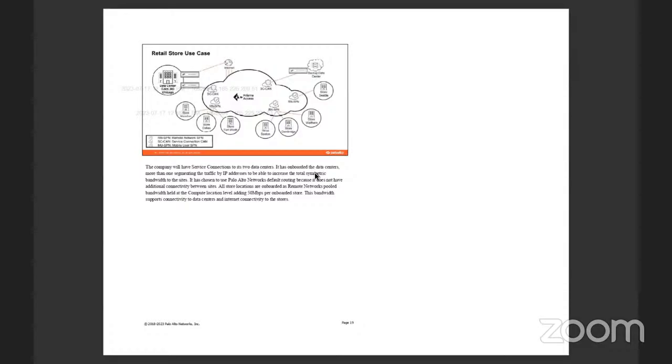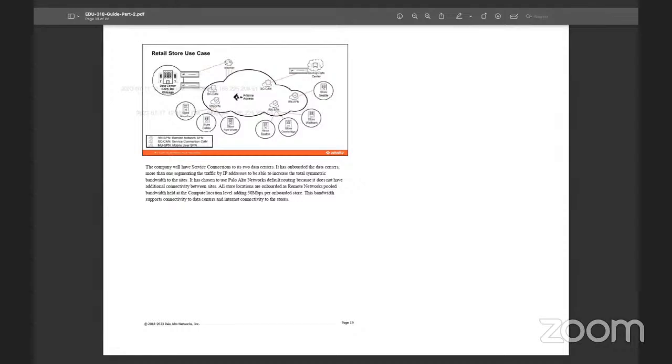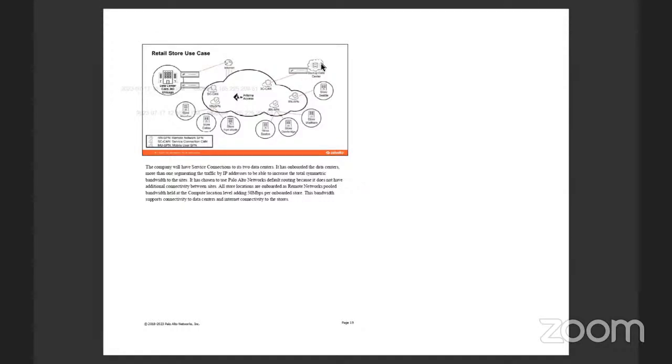One more thing, the bandwidth part with respect to the remote networks. A minimum of 50 Mbps we need to allocate to a location, then only we can onboard that remote network location. A minimum of 50, not less than that. If we have purchased a license of 500 Mbps, we cannot allocate 25 Mbps to a location and onboard that location. A minimum of 50 should be applied. That bandwidth we need to purchase from Palo Alto only.